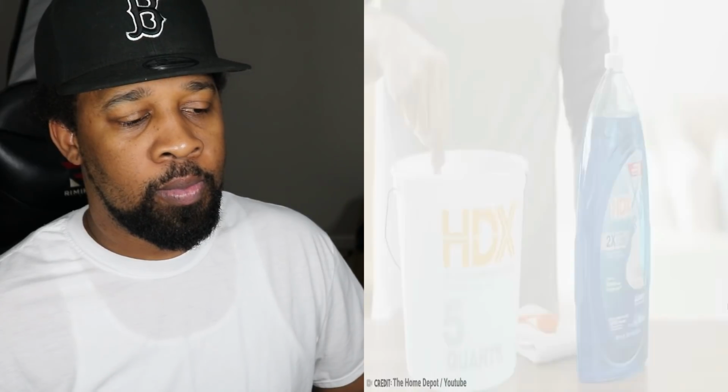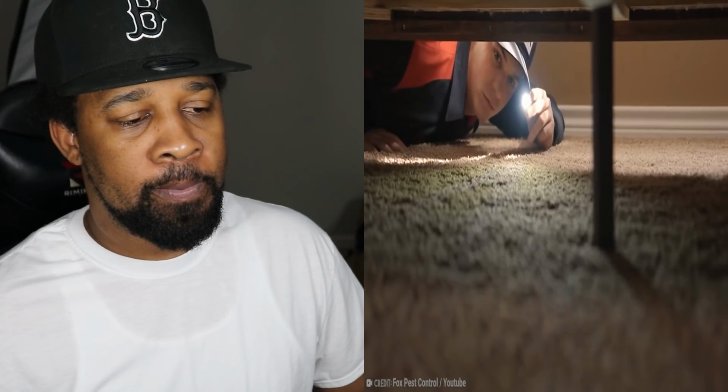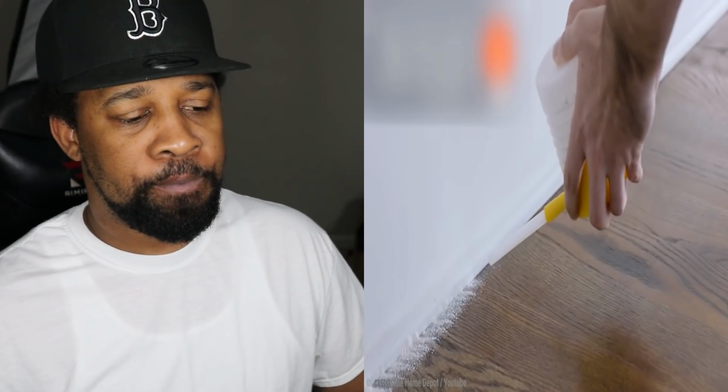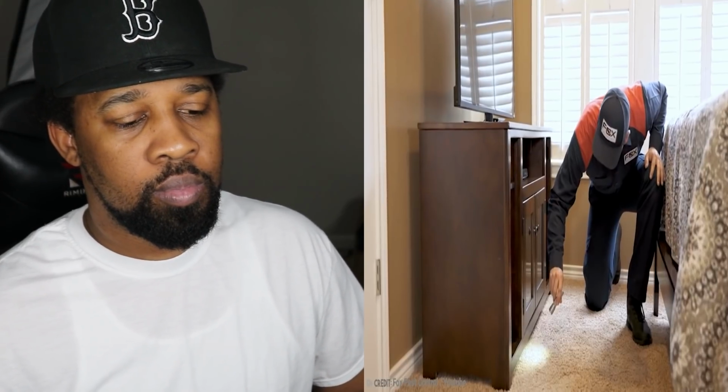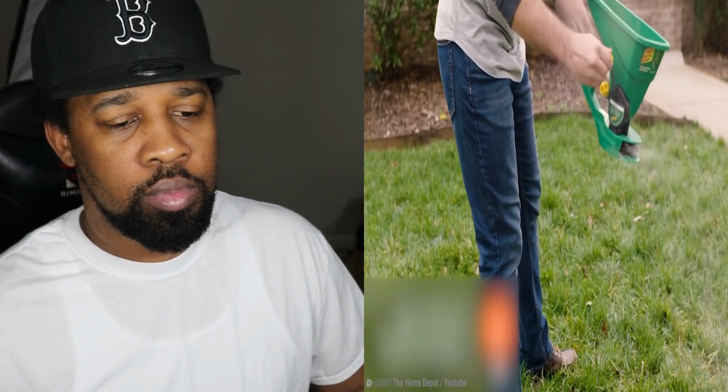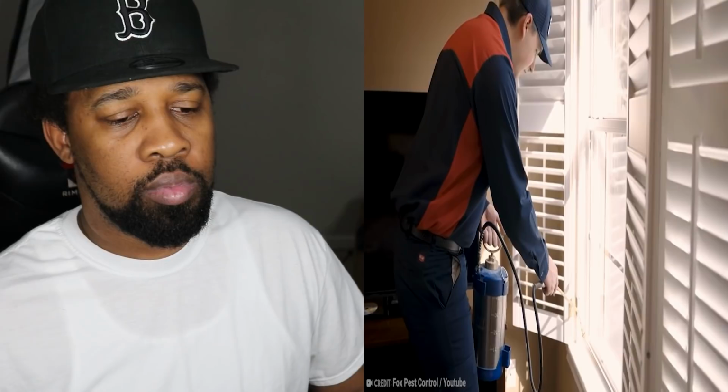If you want to get rid of them, here's what you need to do. You can set glue traps in their favorite places like dark and warm corners, or underneath kitchen appliances, wardrobes, or gaps along the upholstery furniture. There are even pesticide-free glue traps if you're worried about your pet eating them behind your back. You can make a more earth-friendly trap yourself as well.